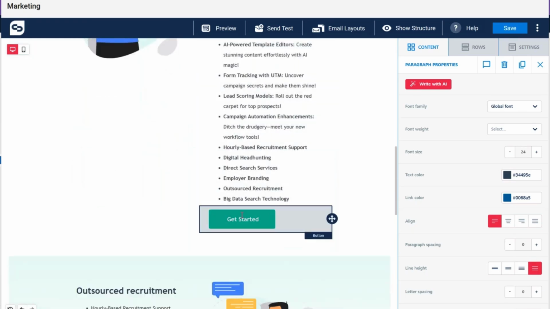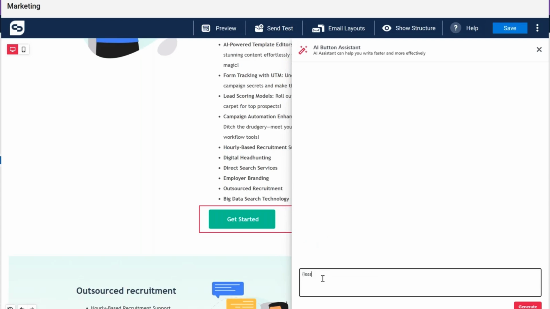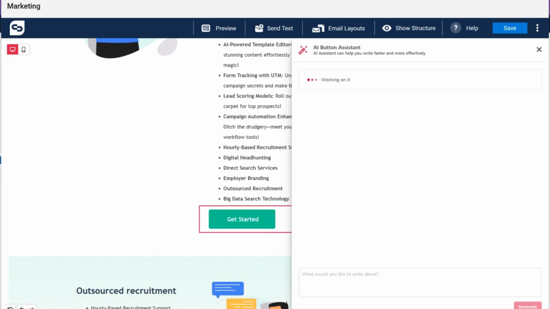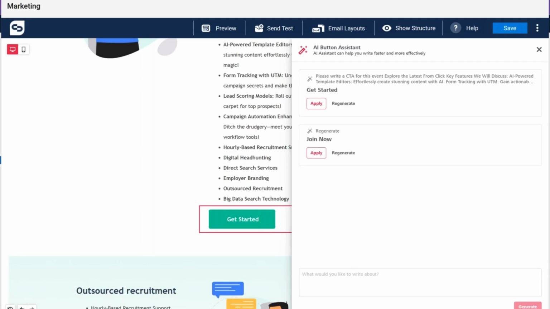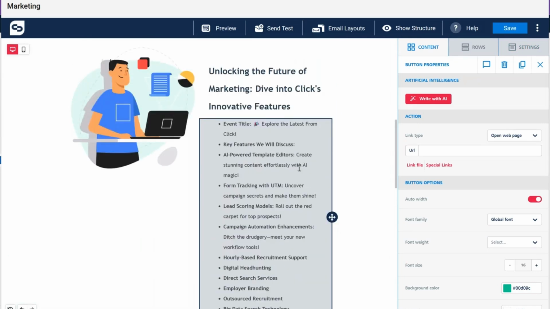You could also then switch out your call to action. So we can ask it as well, please write a CTA for this event. So you can start to have these different prompts, have these different options. If you don't like it, you can regenerate it and go ahead and apply that now. So everything's right in here, pulls it directly in. You don't have to, again, switch different programs. So it has a lot of the generative AI right inside of the tool for you to be able to play with that and have an easy way to send emails.